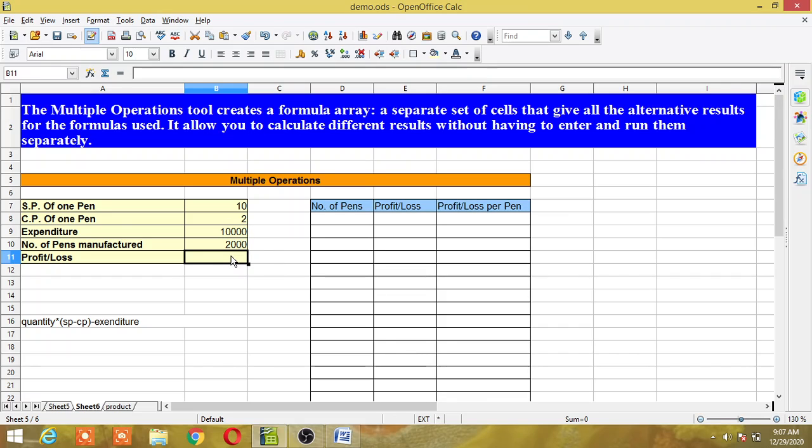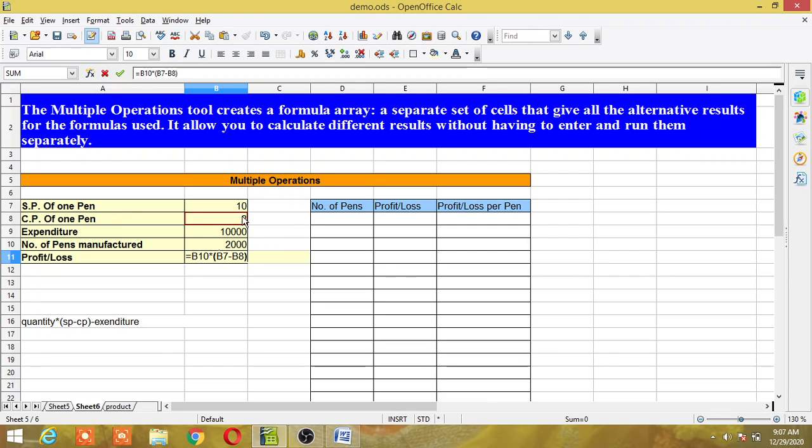Now here I'll write the formula. For this I'll use the equal to sign and then the quantity is 2000, which is stored in cell B10. We have to multiply this, and then inside the round bracket I'll take selling price minus cost price. The selling price is in cell B7, I'll use minus, and the cost price is in cell B8.